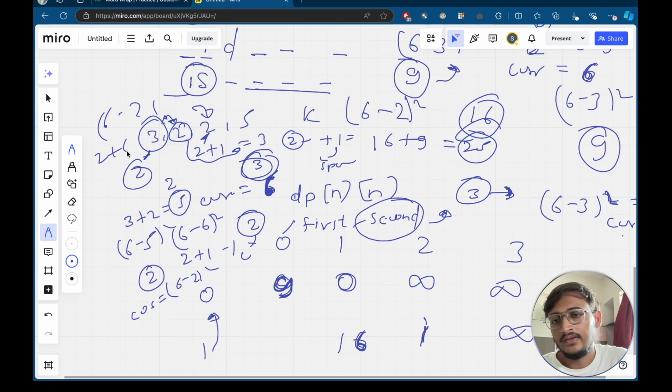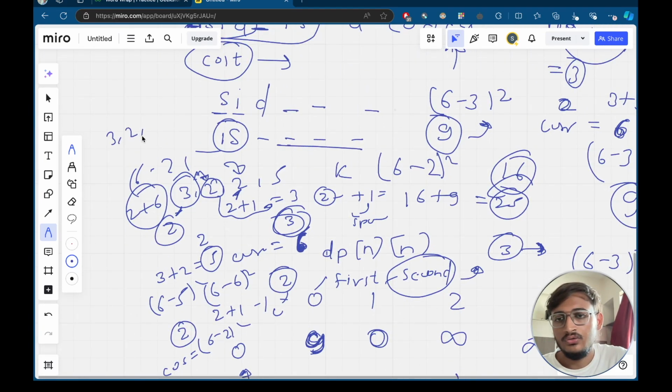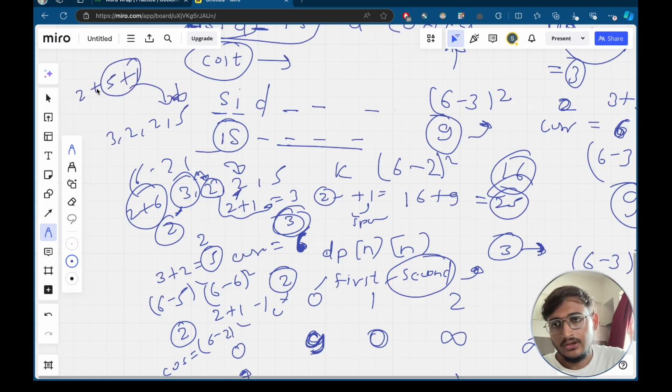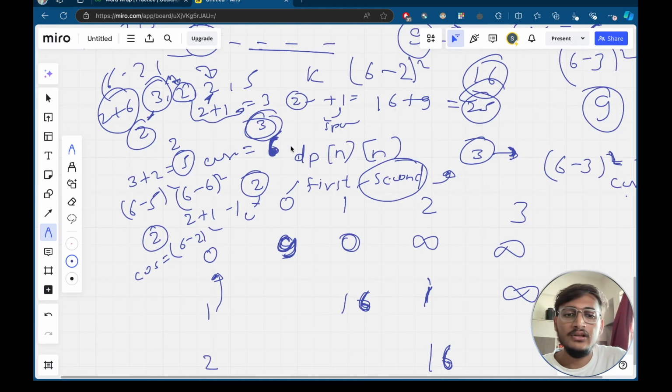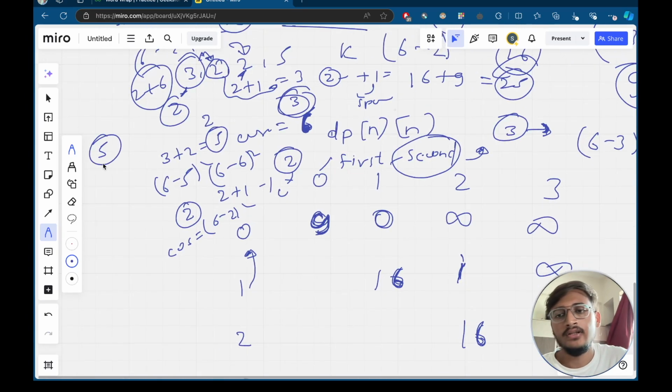Now 2 plus, for the next word, which is 5 in our array 3, 2, 2, 5. So 5 is our next element. So our current length will be equal to 2 plus 5 plus 1. 5 plus 1 for this word and 2 for the previous word, which is 2. So this will exceed our k value. So we will initialize it with infinite. And now lastly, we will have the last word, which is 5. 5 is our last word. So we will be calculating its current length.